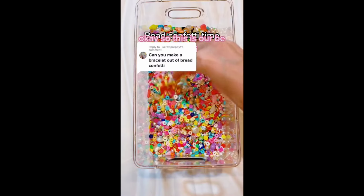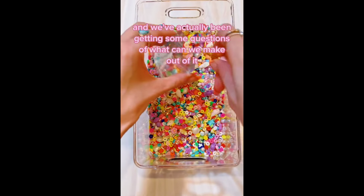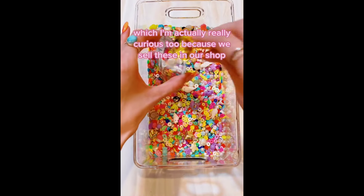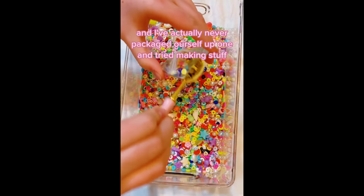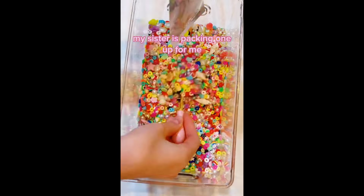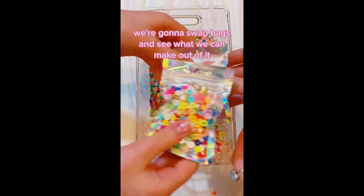I like it. Okay, so this is our bead confetti, and we've been getting some questions of what we can make out of it, which I'm really curious about too, because we sell these in our shop, and I've never packaged one up ourselves and tried making stuff. So I'm packing my sister one. My sister is packing one up for me. We're gonna swap bags and see what we can make out of it.